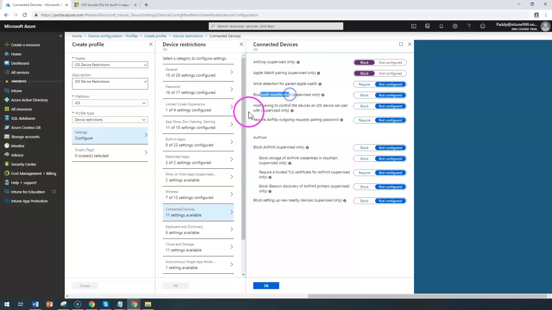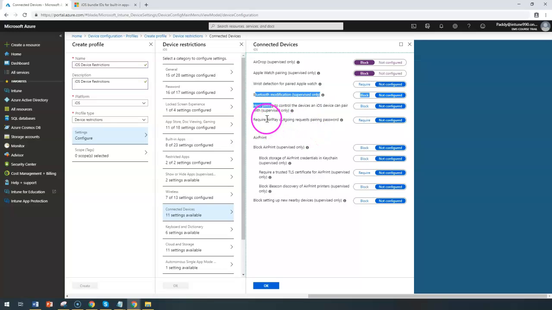Similarly, Bluetooth notification host pairing controls which devices an iOS device can pair with. If you leave it as not configured, it allows host pairing, letting the administrator control which devices iOS devices can pair with, and if you block it, it's not going to allow pairing with any of the devices.